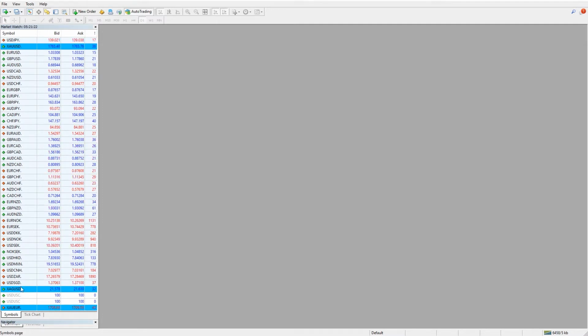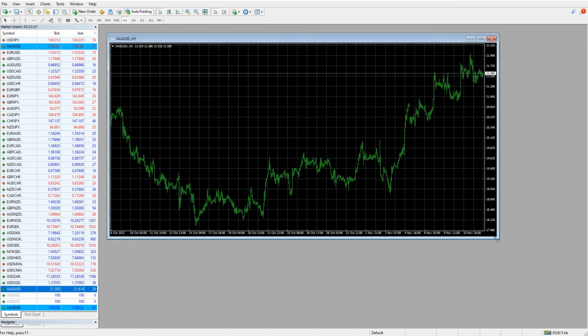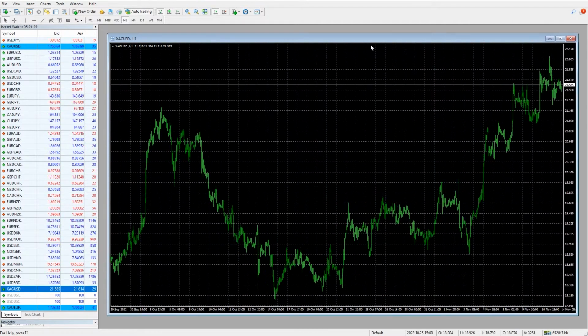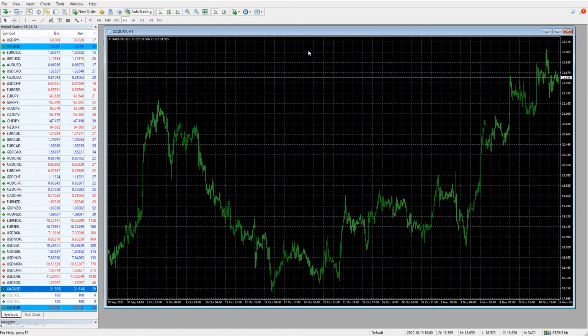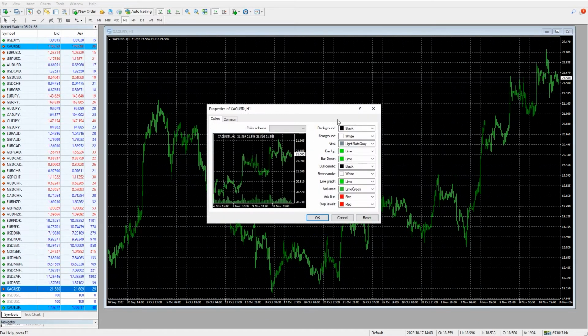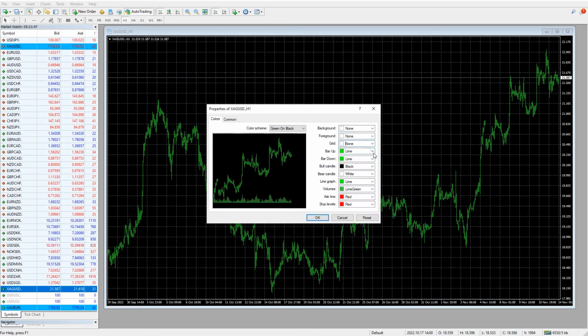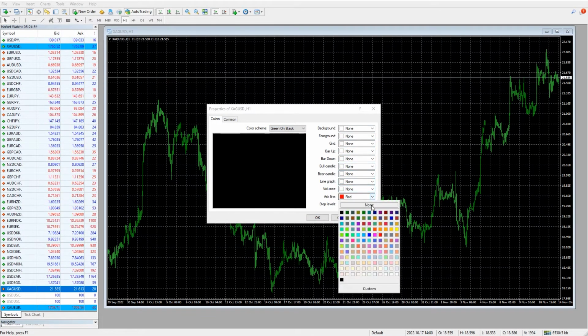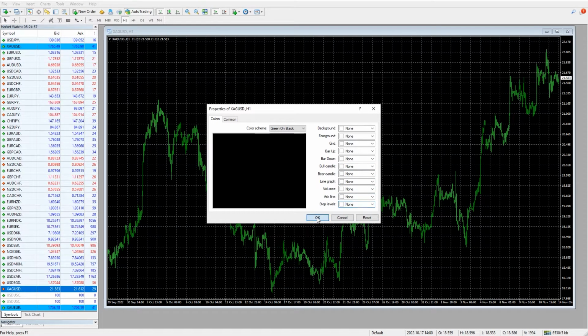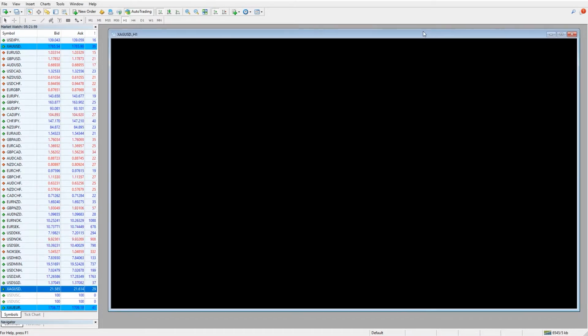Installation procedure: press everything to see the currency pair, because we have to load the data from here. Try opening a blank graph page for a while, maybe a graph that we don't use at all, because this one is better. After this, let's go to properties and set the color to a colorless color to turn off all colors. When done, we will get a black and dark screen like this.